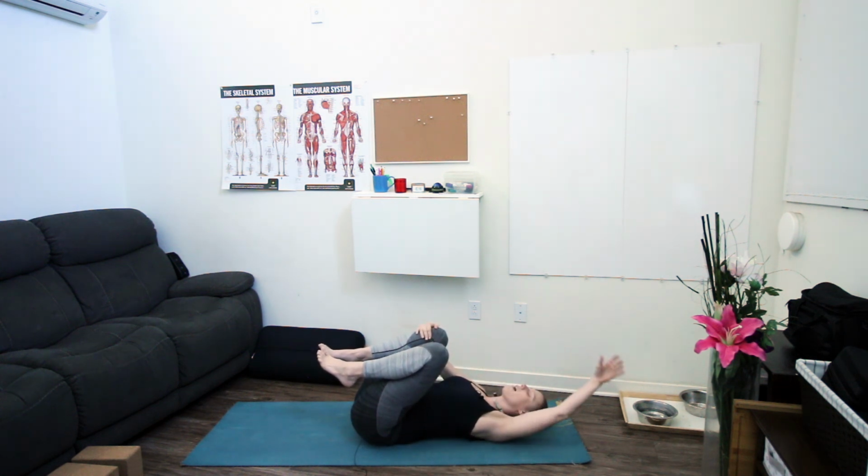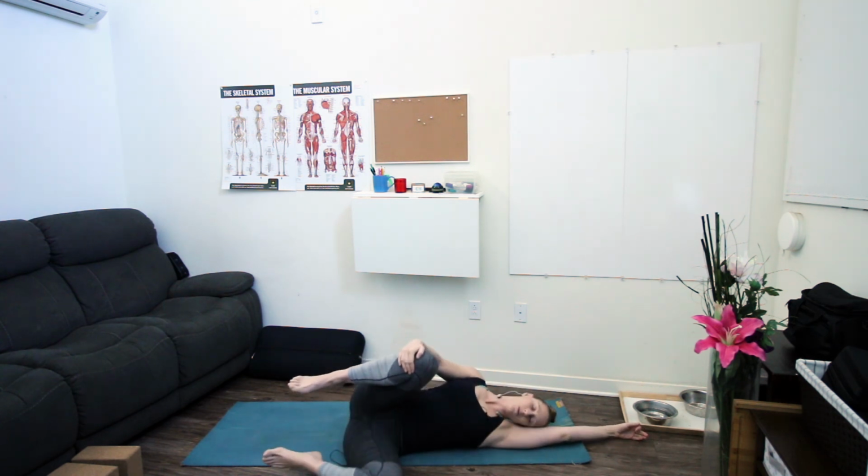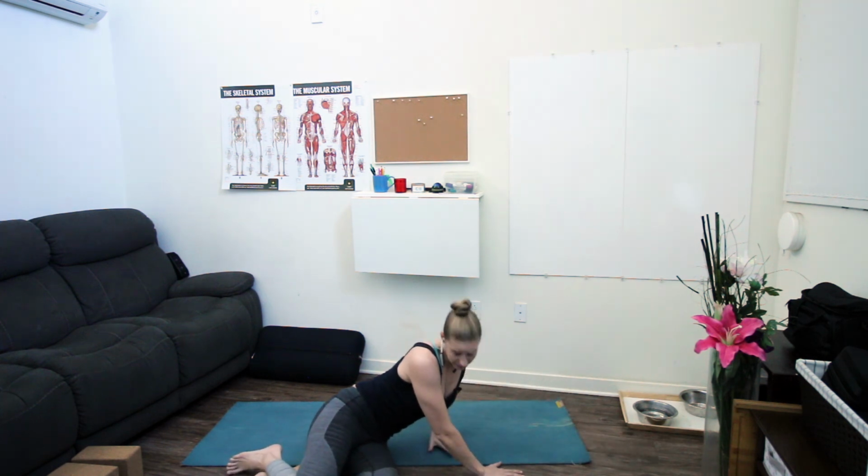Reach one arm overhead and roll on to that side of your body so your arm can be a pillow as your top palm rests in front of your chest for support, and then presses you all the way up to a simple seat, any seat you choose, on the ground, on a couch, on a pillow.